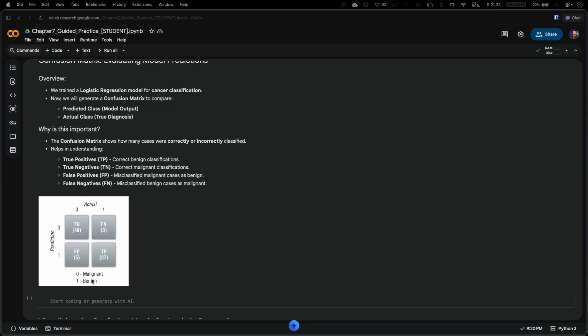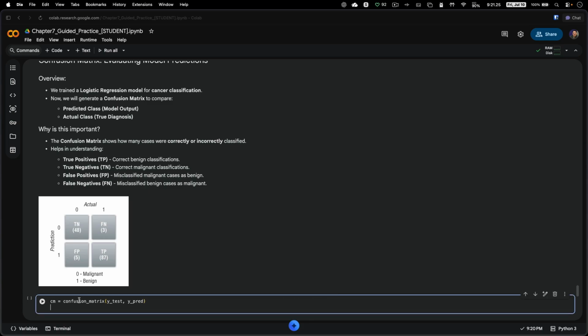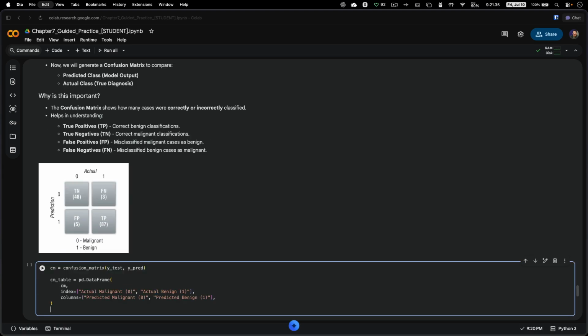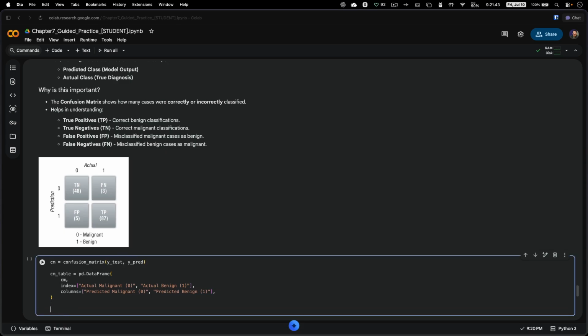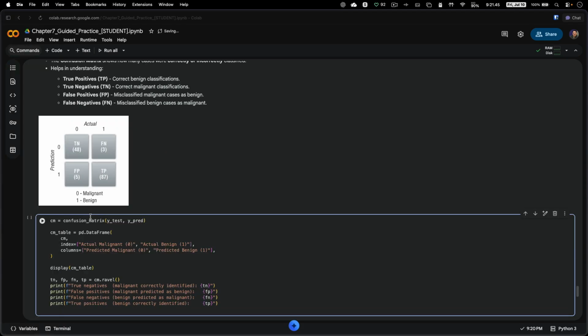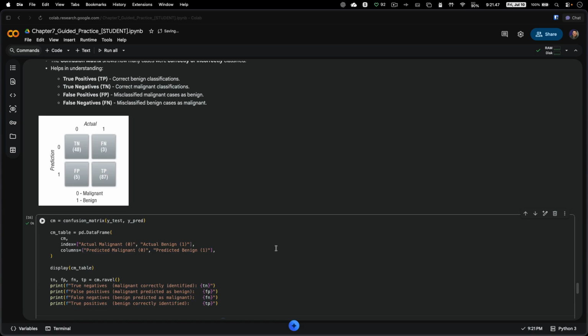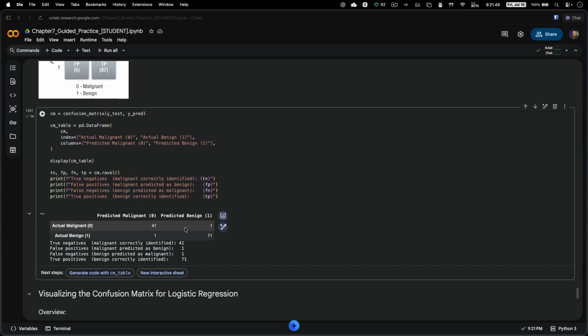We call the confusion matrix that we imported with our testing labels and our predictions. Let's make our data frame table and display that with those particular values. You can see the confusion matrix right here.